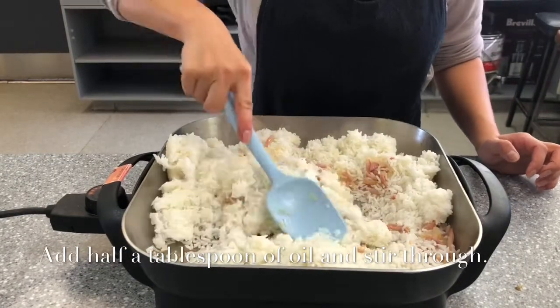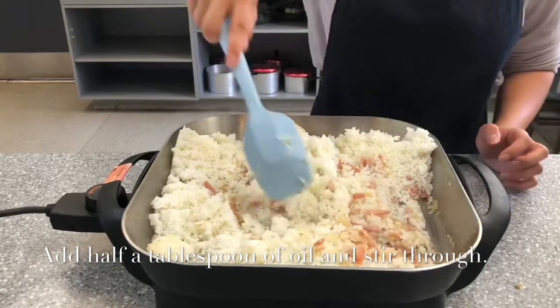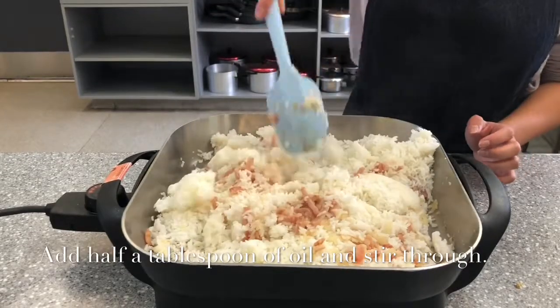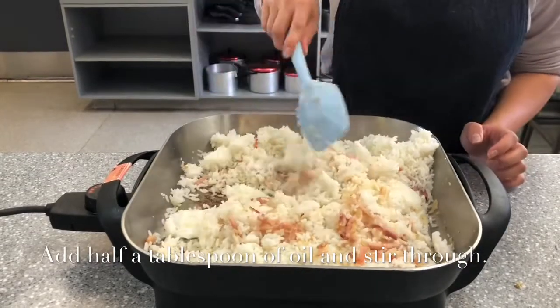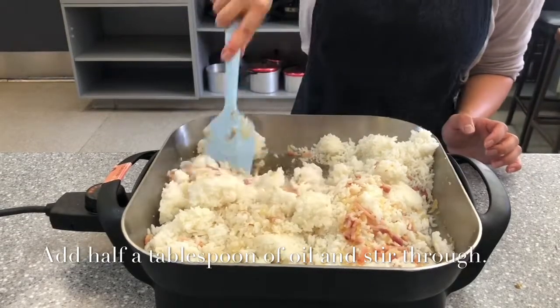So here I'm just breaking up my rice a little bit. I've got about 4 cups of cooked rice, and that's an equivalent to 2 cups of uncooked rice. So if you want to make this dish, cook up some rice in advance, or this is also a great recipe for any leftover rice you may have had from a previous night.